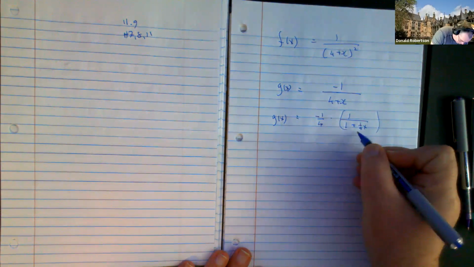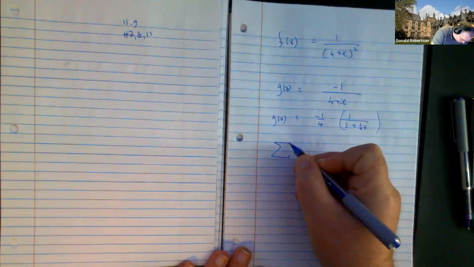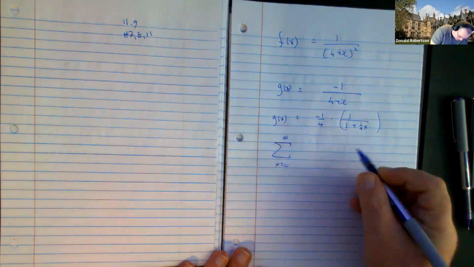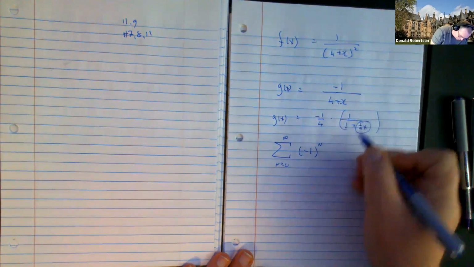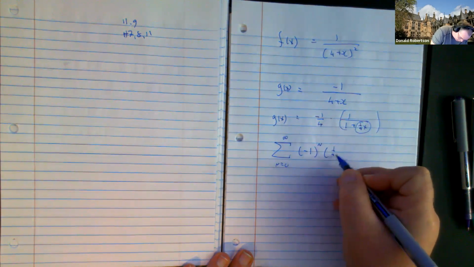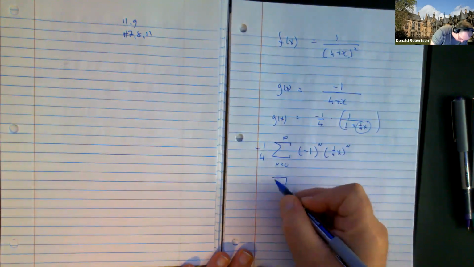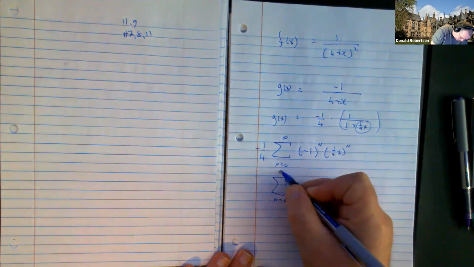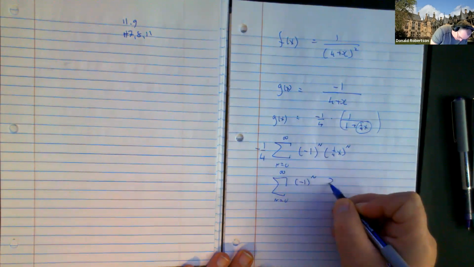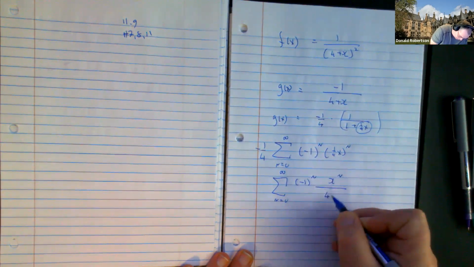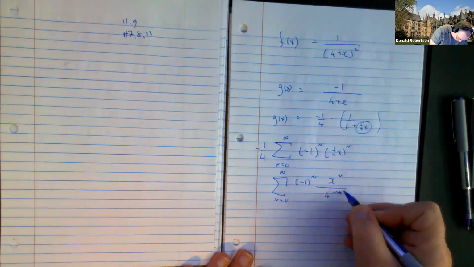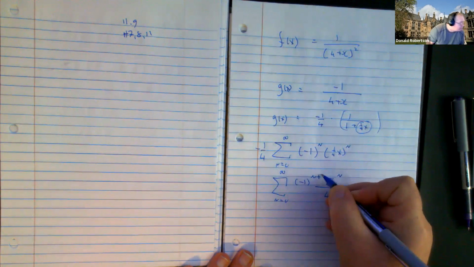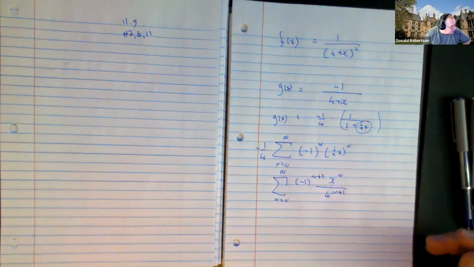Okay, so we know that we're going to be doing sigma n equals 0 to infinity. And since that's the plus 1, you're going to get -1 to the n. And this is going to be the x. So it's going to be 1/4 x to the n. And of course, there's going to be a -1/4 outside. So we're going to get -1 to the n, x to the n over 4 to the n. Now, if you bring this -1/4 in, what that does is it gives you another one of these and another one of these. So far, so good.